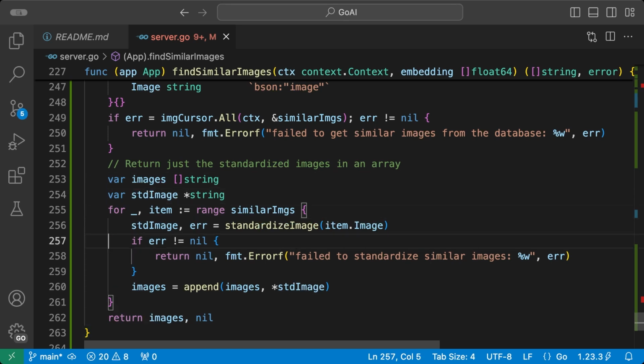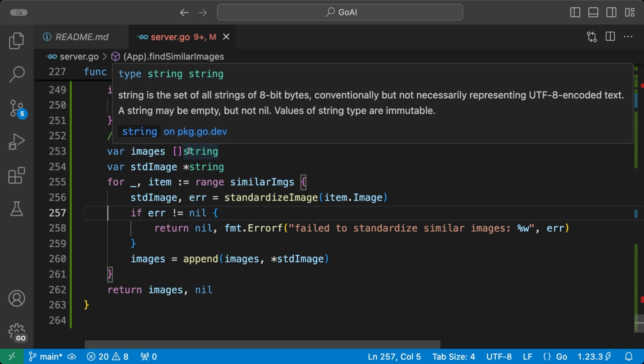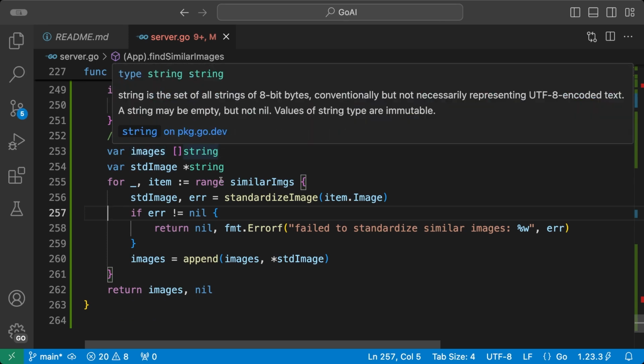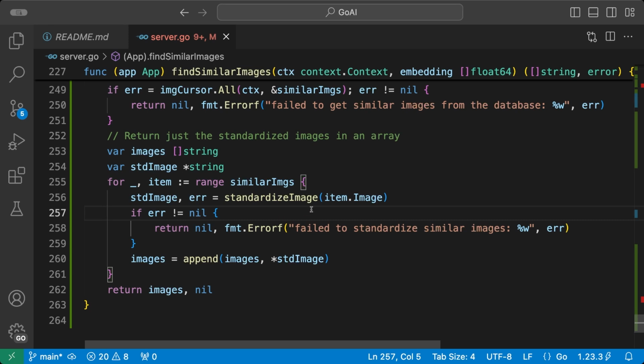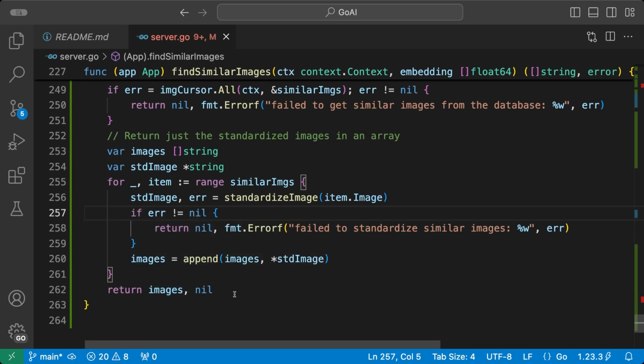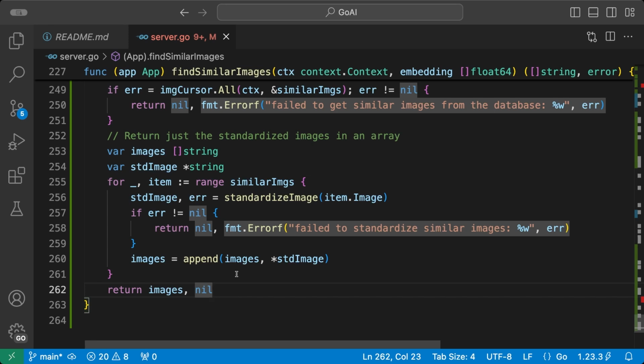So we are going to have this as a slice of strings, which is actually the array of images. And we are going to generate the standardized version of the image one by one, appending them to the images slice and returning them to the caller of this private method.